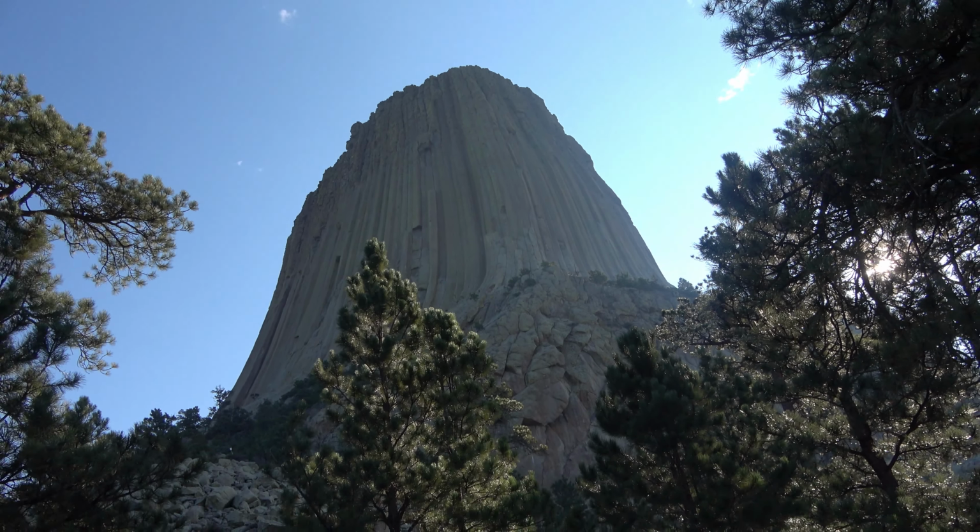And you've got that little whisper of a cloud over there. How neat is that? And then the ponderosa pine, the chipmunks. Those guys we'll probably not get on tape. They're very quick. Fast. And then you're rewarded with this view of the valley down below Devil's Tower and the river that winds its way past it. Not sure what that is, I'll fill you in on that later. Very beautiful.